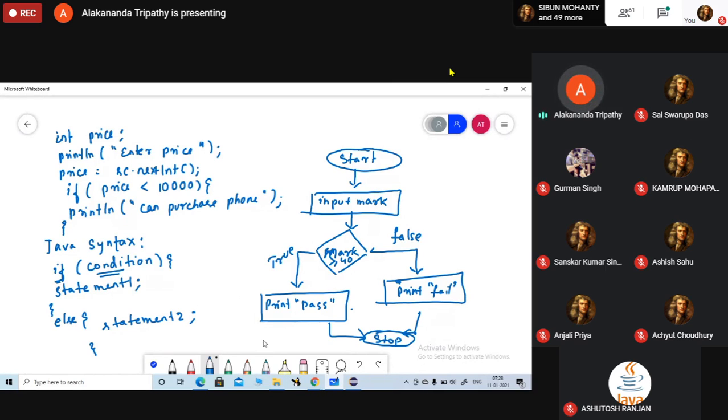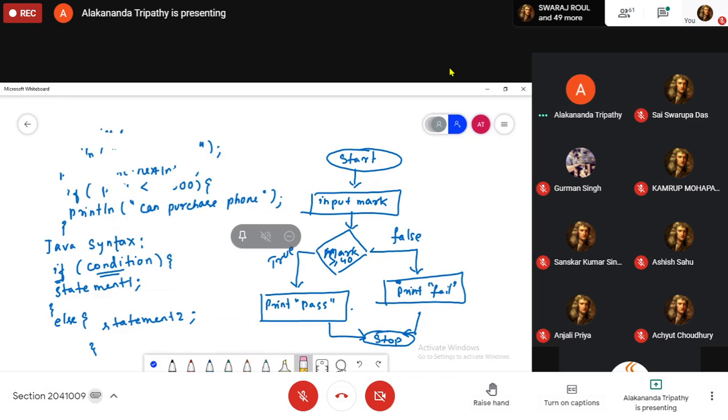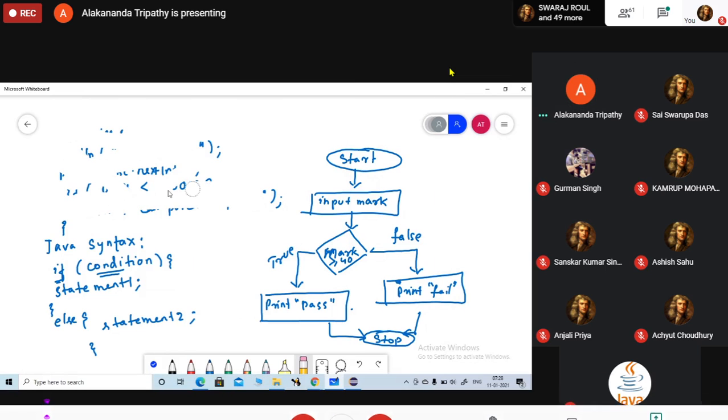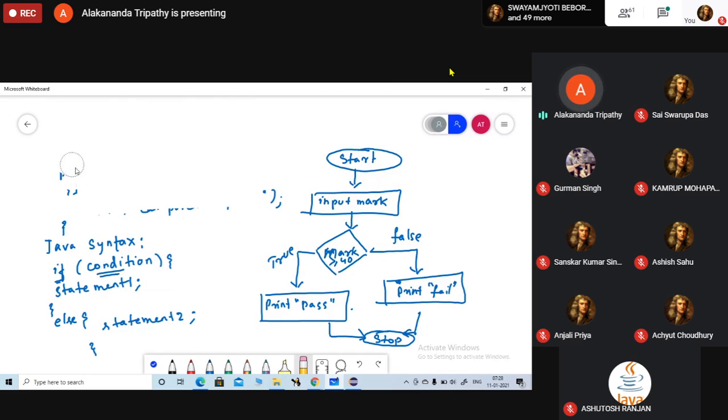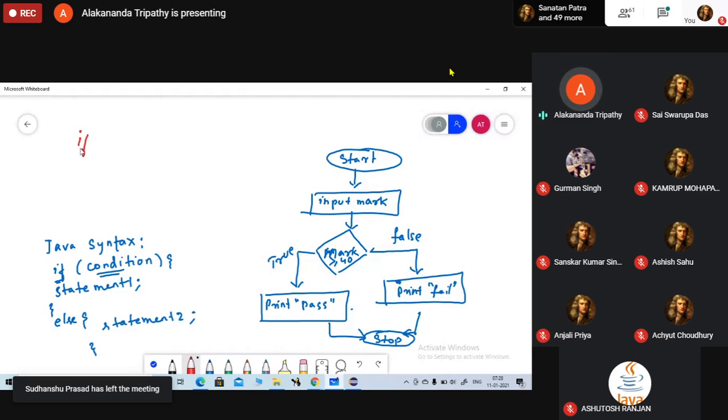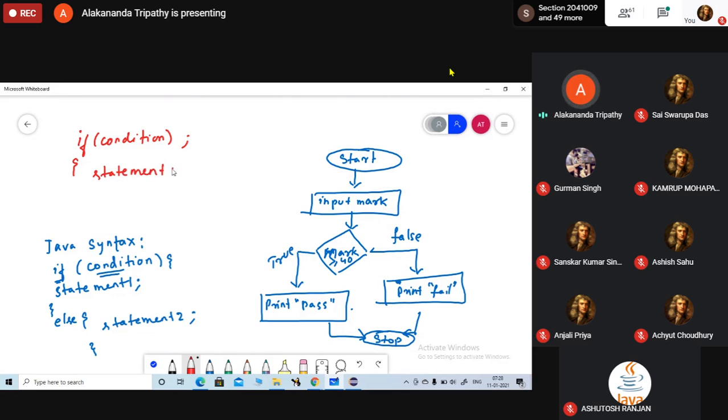And another thing you remember, here I am erasing this part. And you, as a beginner, always make one mistake, otherwise your code will not run. Okay, वो mistake क्या है? Never write in this way. If condition, then क्या करोगे? सेमीकोलन नहीं होगा. Statement. So you are not going to write in this way.